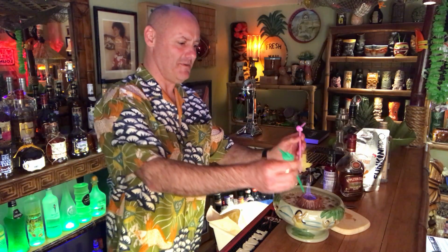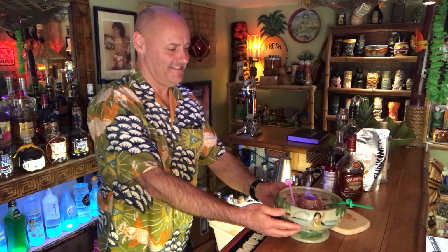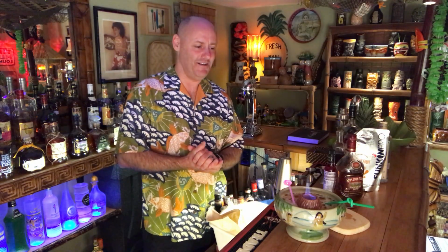And then we're going to put a couple of nice long straws in there. They don't have to be too long because it's just going to be the two of us drinking it. And there it is, the Top-Notch Volcano.